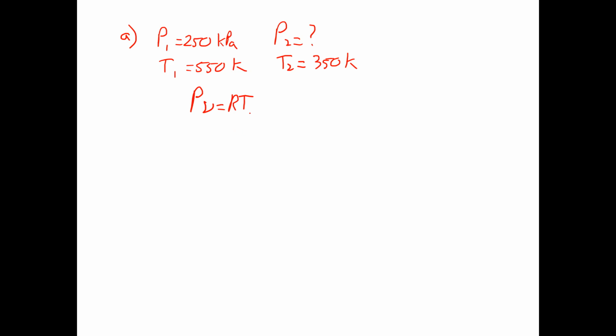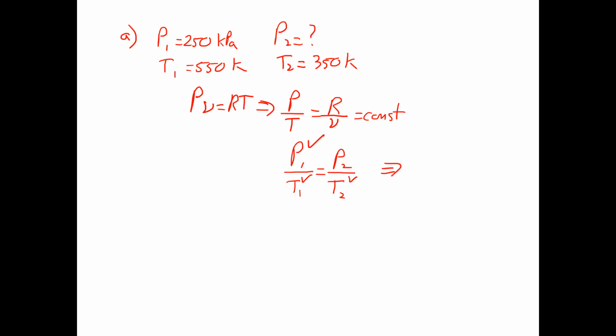With the ideal gas law, we can analyze this process from state 1 to state 2 by rearranging it and putting everything that's changing, pressure and temperature, on the left-hand side of the equation, and everything that is not changing on the right-hand side. Therefore, that ratio is constant. So we get that the initial pressure over the initial temperature equals the final pressure over the final temperature. We're given initial pressure, initial temperature, and final temperature, so we can directly solve for the final pressure. So that's part A of the problem.